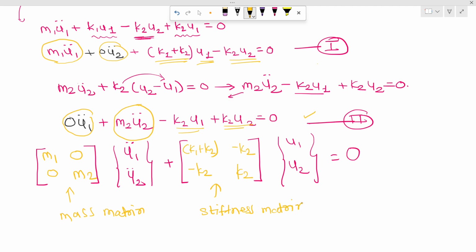So this is how you can formulate the mass and stiffness matrix. As it is for 2 degrees of freedom, U1 and U2, you can do it the same way for a 3 degree of freedom system also, or 4 degree of freedom system. The only thing is that you have to consider it as a lumped mass system, draw the free body diagram, and write the equation. So this mass matrix is a diagonal matrix, and this stiffness matrix is a symmetric matrix.